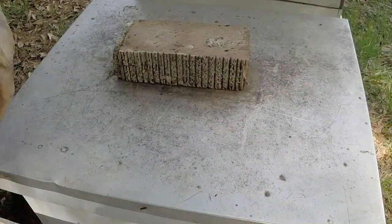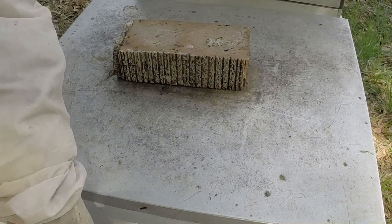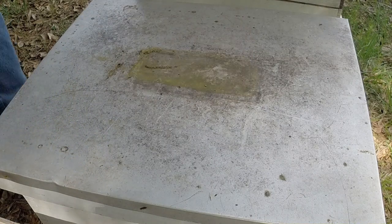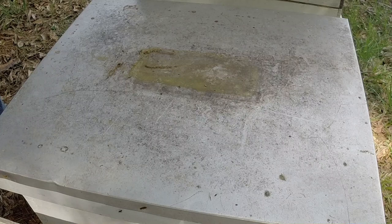Alright folks, this is what I got. You see that? That's a list. I like to go through my log, list what I really want to get done that day. That's kind of what I'm doing. On my list today is to check this hive, number 4, see if it needs a deep yet.